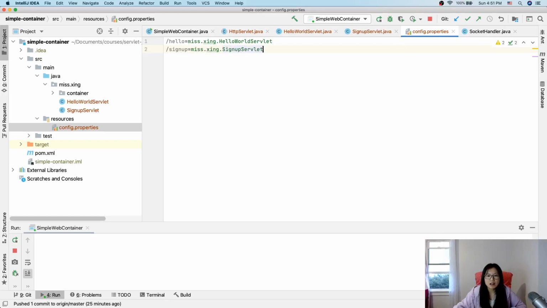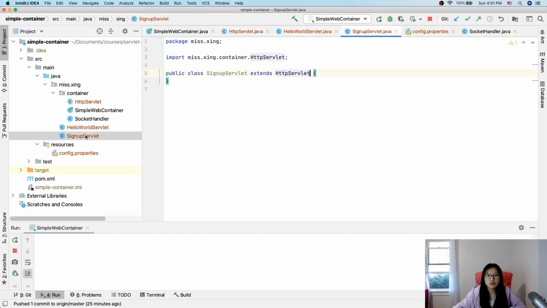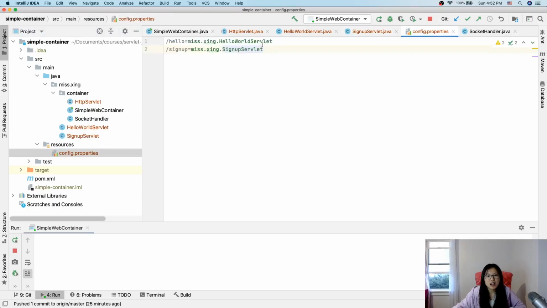So far we have already defined our servlet interface, which is this abstract class, and we have two servlets which extend the HTTP servlet we created. The config.properties file is going to be read by the container.